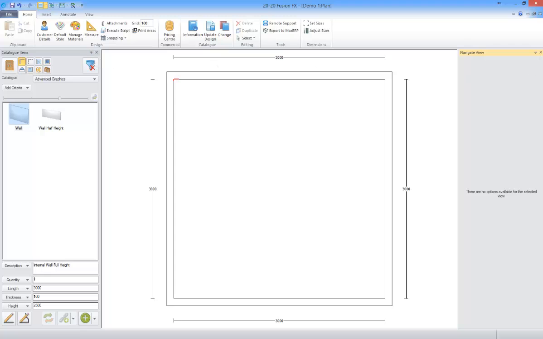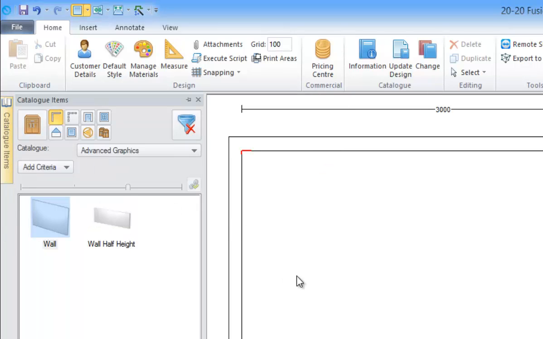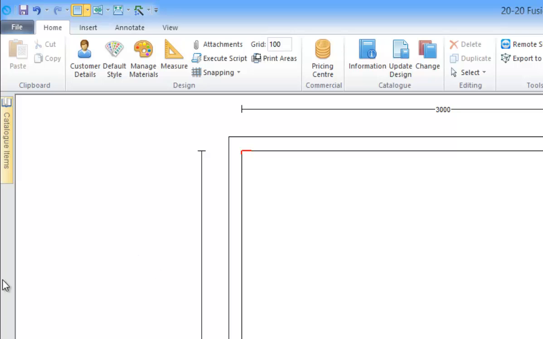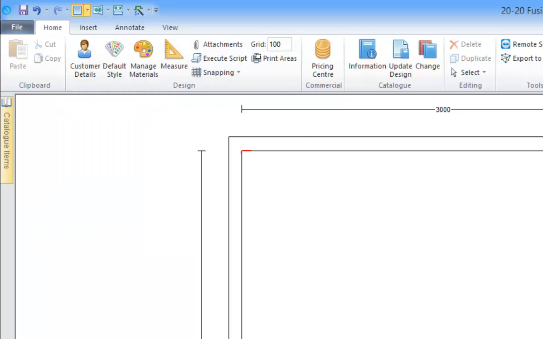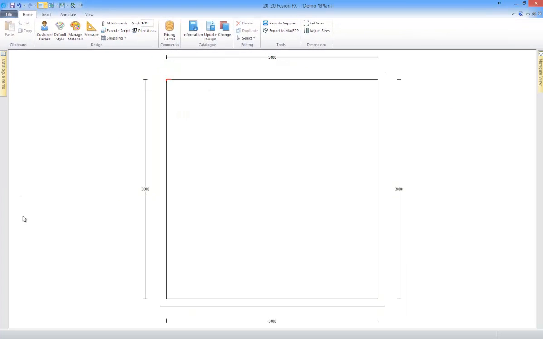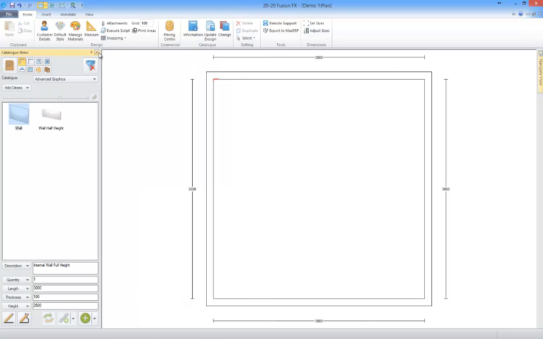2 other items that you'll notice on any one of these 2 screens is the little pin and the X mark. What the pin means is that we can unpin this, and this will, as the tooltip shows, auto hide this window from view. We'll have a little header on the side there, and all we need to do is hover our mouse over this, and this will then bring it back into view. And this can be done for either one of those, maximizing our design space. To dock it back into place, we just go and click the pin mark, and then that will always be in view.